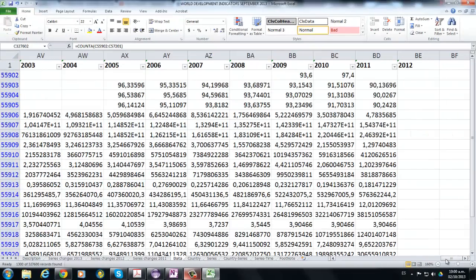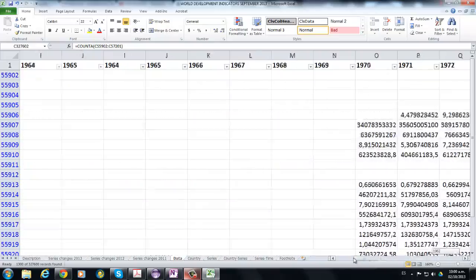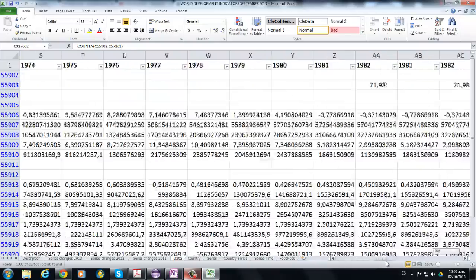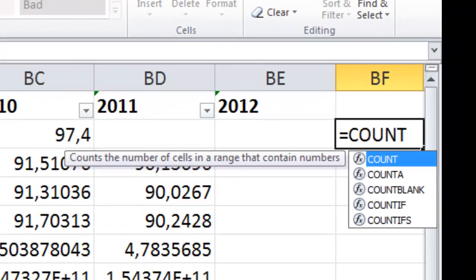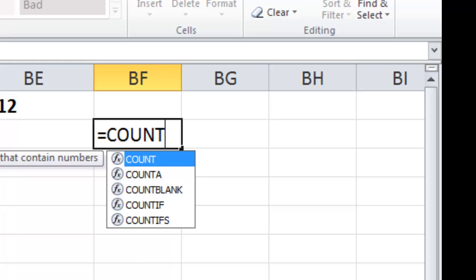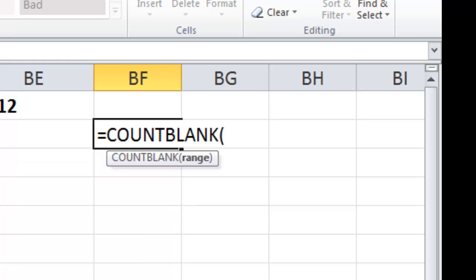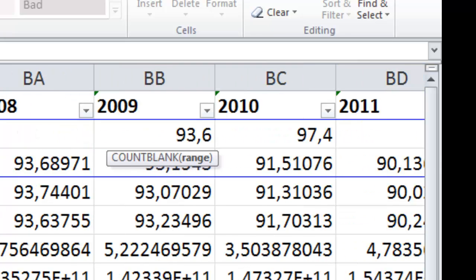And as you can see, every indicator has some years missing, right? In this case, I want to count blank. So I'm going to count the blank cells of all these over here.